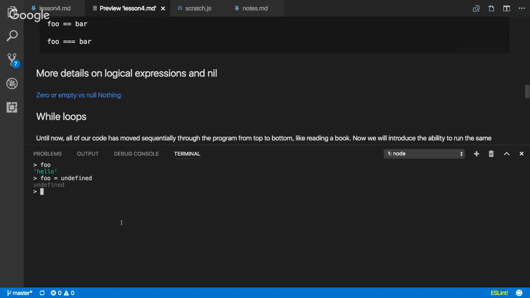So foo is declared, but it doesn't really have a value at all, not even null right now. So if I had a bit of code, if not foo, console.log hello.